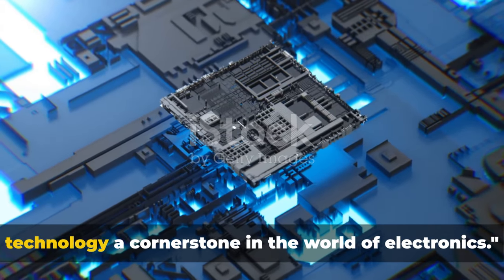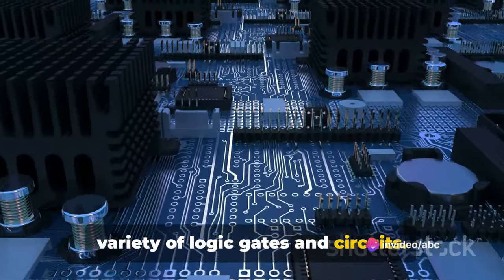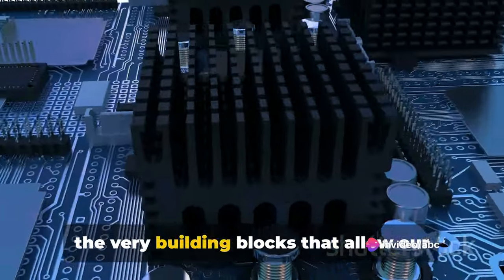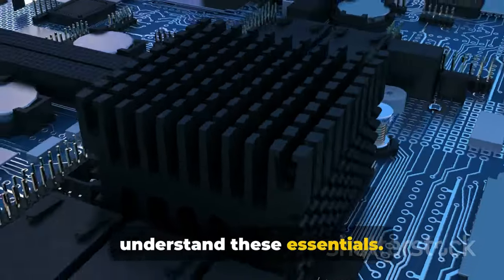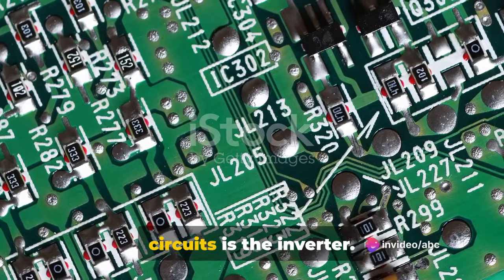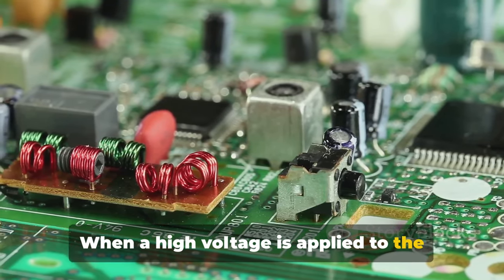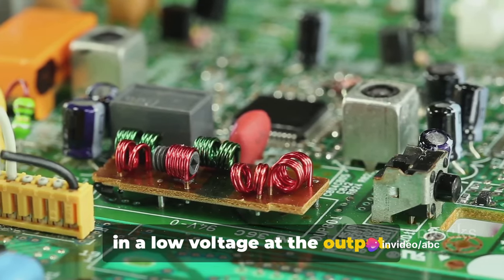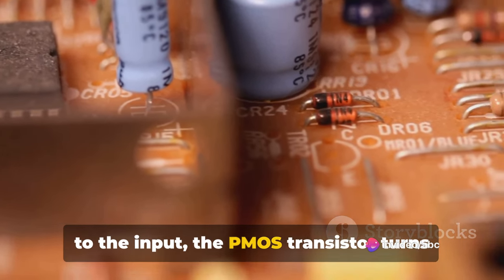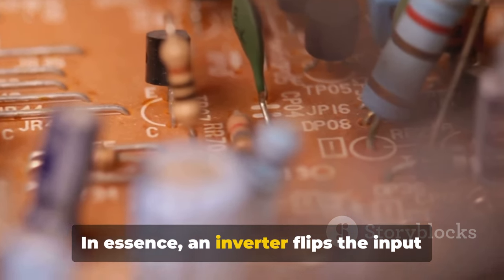These characteristics have made CMOS technology a cornerstone in the world of electronics. At the heart of CMOS technology lies a variety of logic gates and circuits — the very building blocks that allow our electronic devices to perform complex functions. The most basic building block of CMOS circuits is the inverter: a simple arrangement of a PMOS and an NMOS transistor. When a high voltage is applied to the input, the NMOS transistor turns on and the PMOS turns off, resulting in a low voltage at the output. Conversely, when a low voltage is applied, the PMOS turns on and the NMOS turns off, producing a high voltage at the output — effectively flipping the input signal.